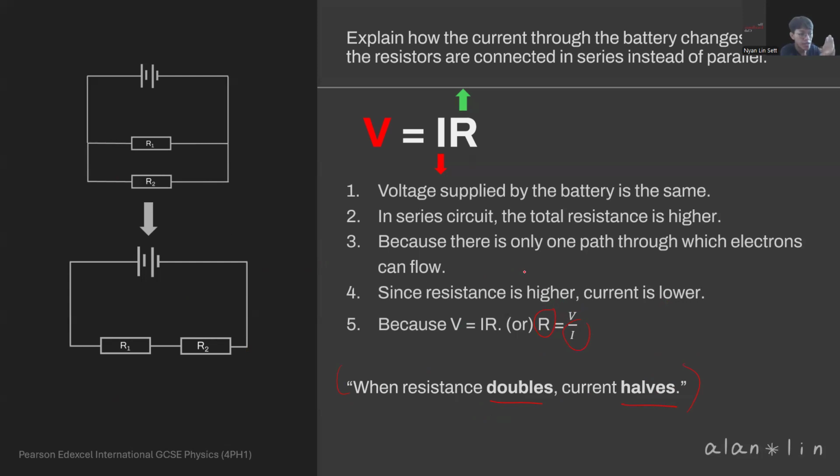And so the amount by which the resistance changes is going to be completely opposite to the amount by which the current changes. So if the resistance is going to double, the current is going to be half. If the resistance is going to be 4 times, the current is going to be decreasing by a quarter. Okay, so that is pretty much it for the questions where we are changing from a parallel structure to a series structure and vice versa.